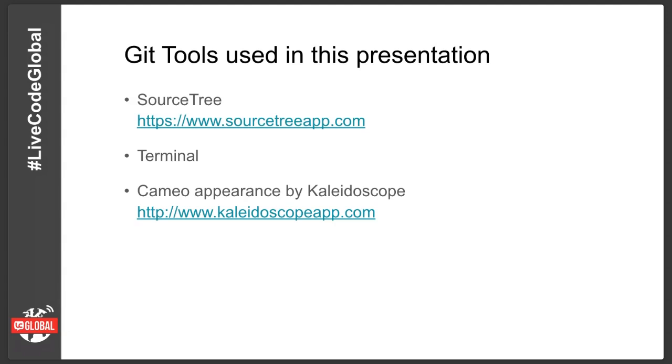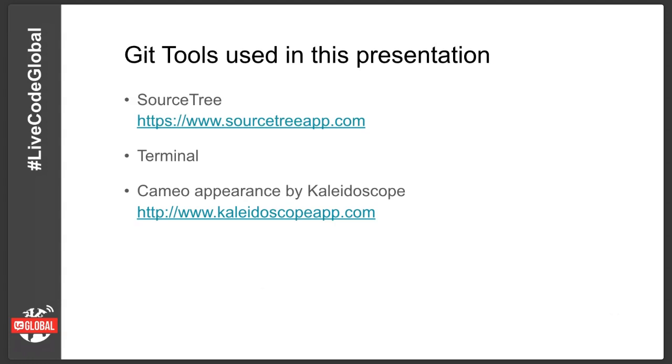And there'll be a cameo appearance by Kaleidoscope. That's just to show you. So Kaleidoscope is an application. I think it's OS 10 only, but it can show you differences between files, and I think it's a wonderful tool. I use it when I'm comparing. We'll talk about branches here in just a bit, but when I want to see the changes between two branches, Kaleidoscope is a very cool tool for doing that.